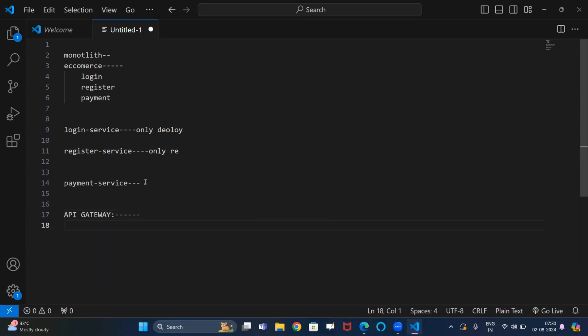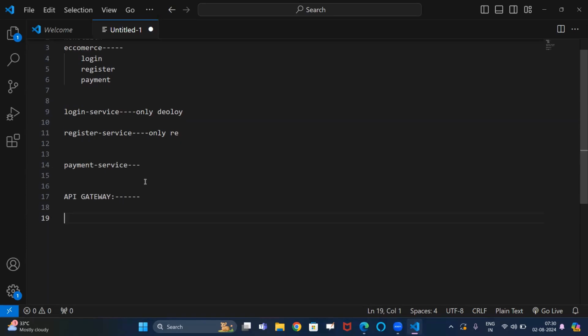Here also it's the same thing. You will create one API gateway service, which will basically expose the route of each service. Let's say for the login service, the URL is localhost:5000/login. For register, let's say localhost:6000/register. And for this, let's say localhost:7000.